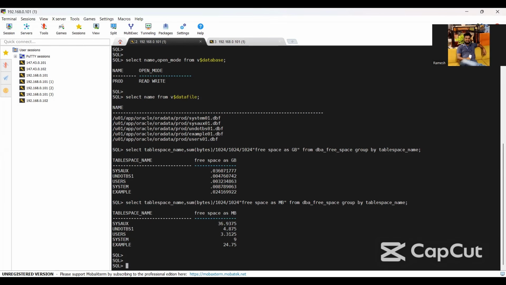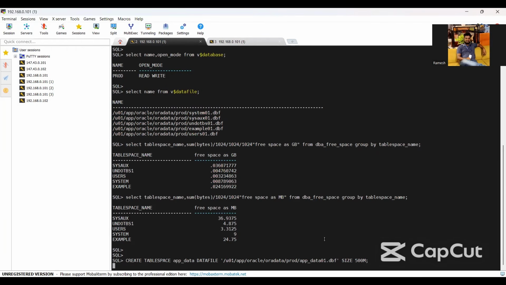So now we are going to understand how to create the tablespaces. I will show you here. This is the command: create tablespace, then the tablespace name. We can give whatever name we want, like Ramesh, any name, and then the data file. This is the location. We recommend the location should be like this: /u01/app/oracle/oradata/prod/user01. I can mention our database name and 01.dbf. Okay, just enter.